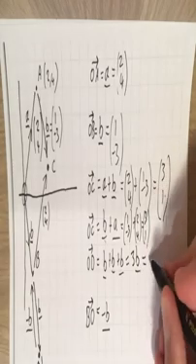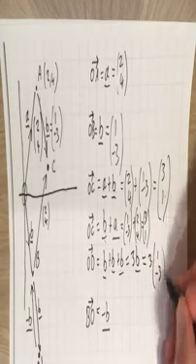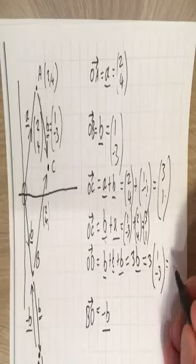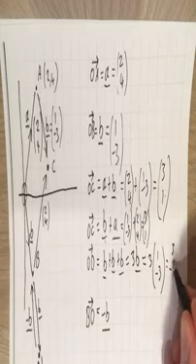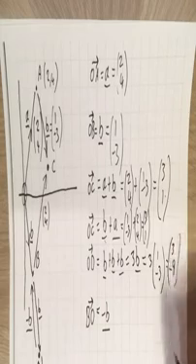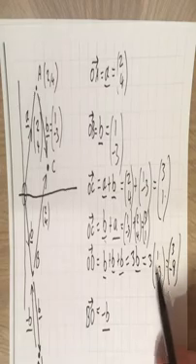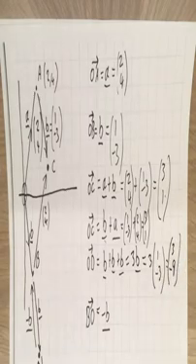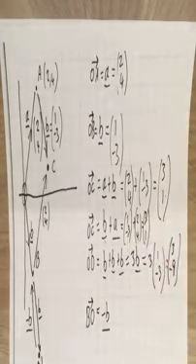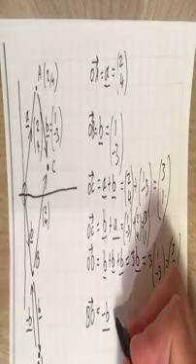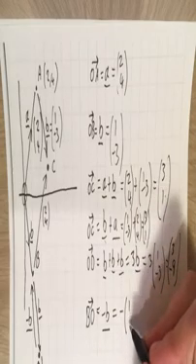3 B's, I've got 3 times (1, -3). 3 times 1 at the top is going to be 3. 3 times minus 3 at the bottom is going to be minus 9. So there we go. This is my vector 3B. It's 3 times the top, 3 times the bottom, just like expanding brackets normally. Do your stuff at the top, do your stuff at the bottom. It's all good. Minus B, I guess we could write that then as minus (1, -3).